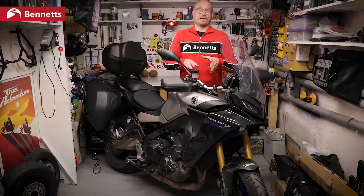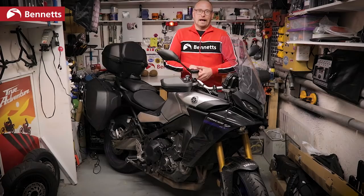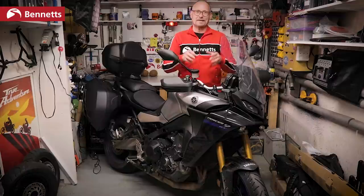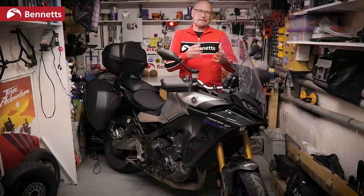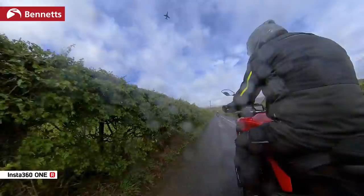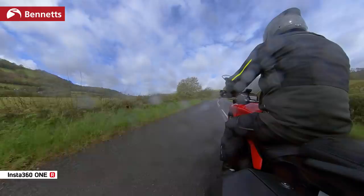At the end of the 300-mile second day my bum was aching — this isn't the most comfortable saddle I've ever been in, but it's definitely not the worst and it's better than the previous model. I tried the optional comfort seat and both of us found it firmer — neither of us really preferred it. The screen is a tricky one. For most of the ride I got on well with it, though a couple of other riders found it noisy. It was only on the motorway that I really noticed it, and it'll make a big difference depending on how tall you are.